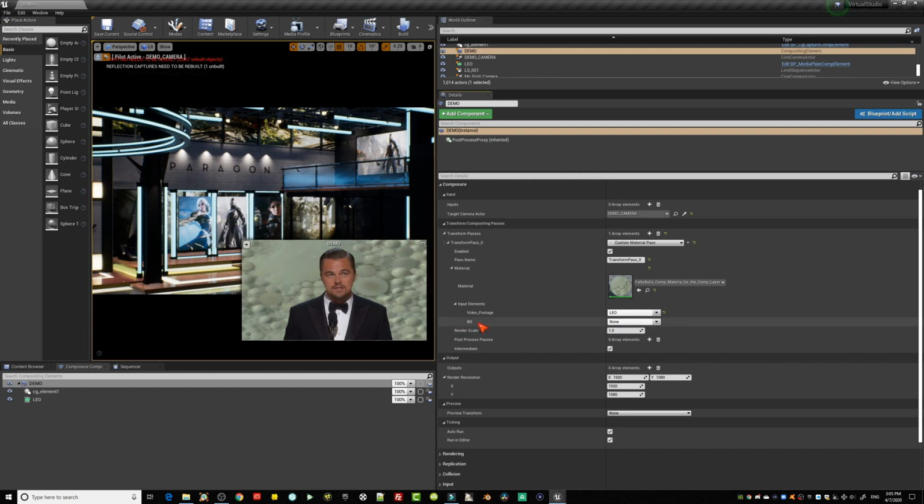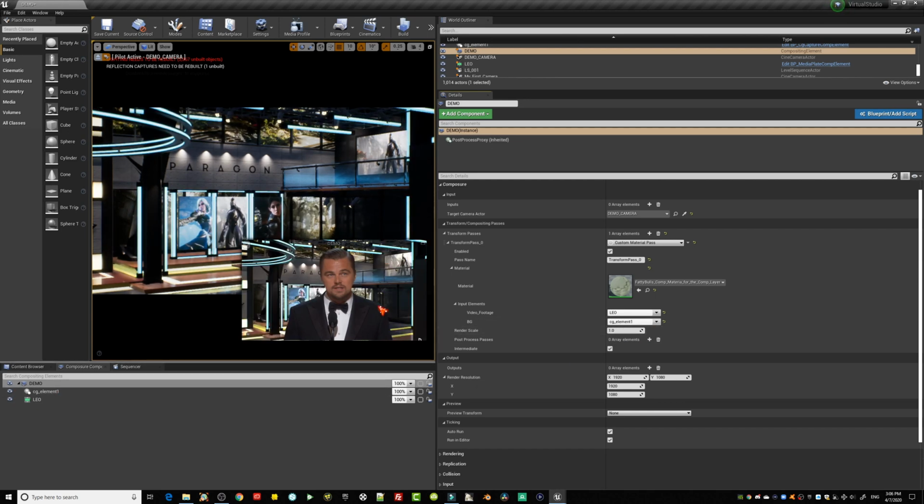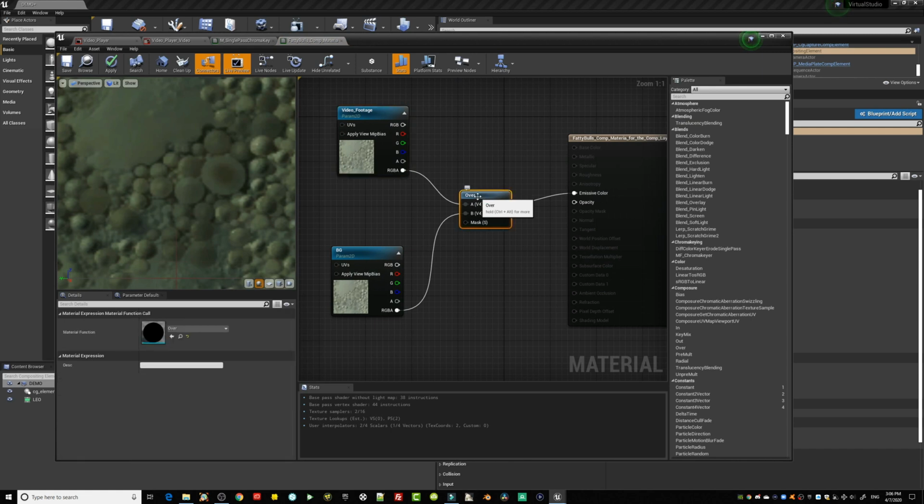Super simplified. And the background layer wasn't specified yet. So here comes the magic, because now I say, take from Composure my CG element as my background layer. If we do that, boom, you can see you have your composition set up. And look at this, even if you have the CG element here on top of the video footage, that doesn't mean anything. It really doesn't matter how you would read it from the user interface. What actually matters is how you have been setting up the material and that shader, and how that shader and material identify the input elements. And that's what I did. And I showed you before, I did it with an over, so to speak, element.